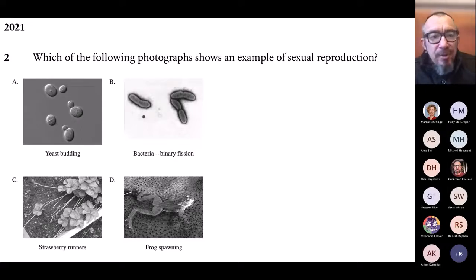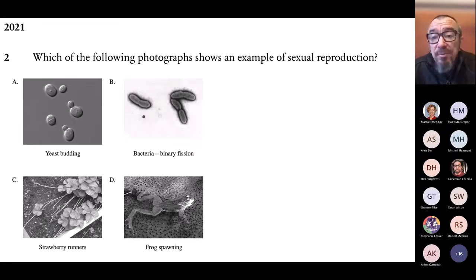I'm not sure whether it's a mix of teachers and or students on the line, but does anyone want to throw in an answer there in the chat, or if nothing appears, I'll just go through it and explain why. Nothing's coming up. The answer is, okay, sexual reproduction, it is going to be D. Okay, frog spawning, that's external fertilization. And really highlighting that in this particular image, they've covered 4 groups of organisms from that particular dot point that we looked at the start of the presentation.